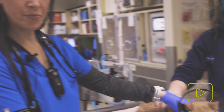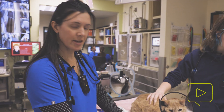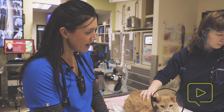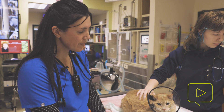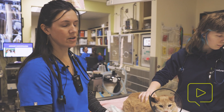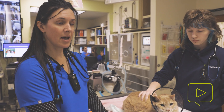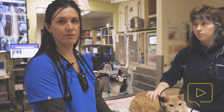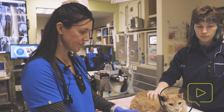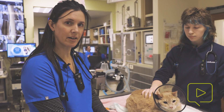Normally, cats groom sufficiently to prevent that from happening. They do that by clawing on the back of your couch or their tree. I'm not sure entirely why this guy only has these nails affected. Certainly, there are some metabolic conditions that can contribute to that. Pain related to arthritis and changing gait might contribute to that. There are a number of other causes, but regardless, we are going to take care of it.